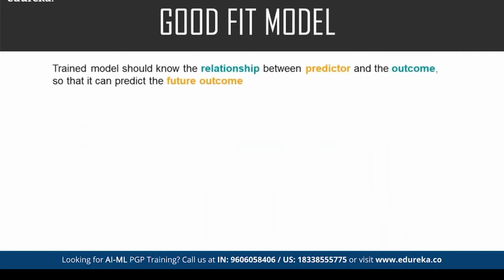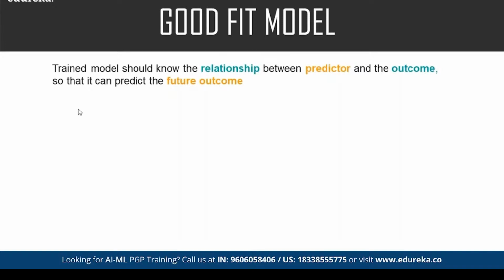Sometimes in the industry they also call it the best fit model. Such a trained model will have the right relationships between the predictor and the outcome. Here, predictor and outcome are mentioned to make it easier for the audience to understand, but industry terminology is quite different. We call such predictors features, and we call the outcomes labels, so that the trained model gets the correct future outcome, which is nothing but the right labels that we expected it to yield.